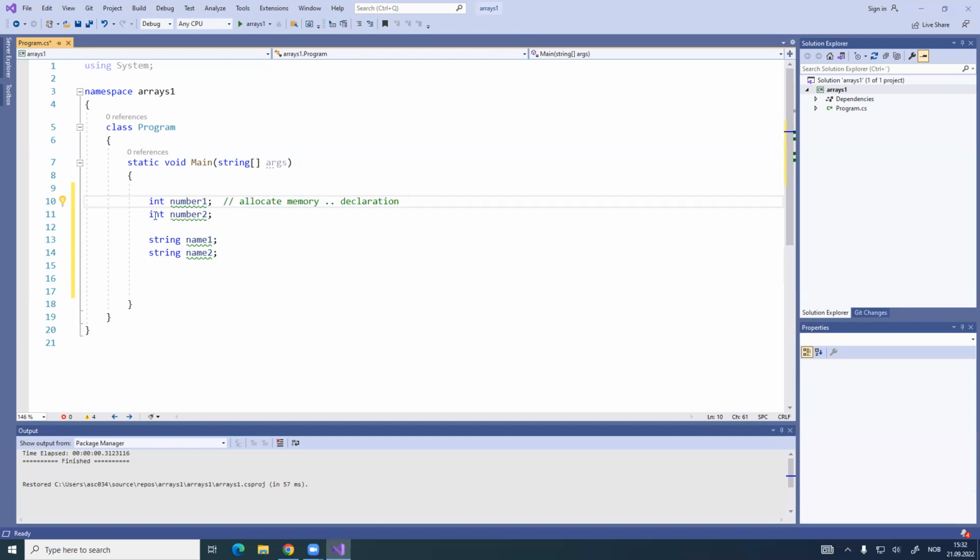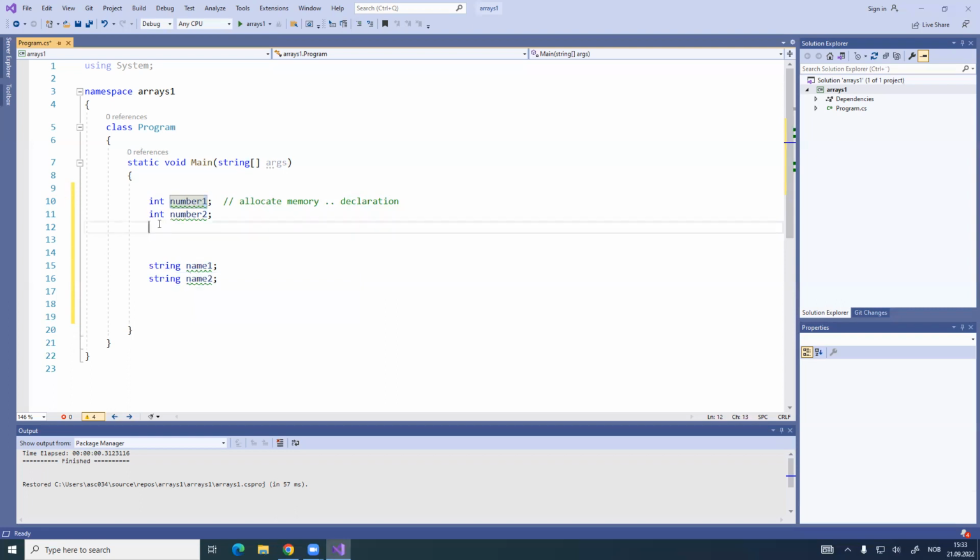So if we declare a variable, we can declare many variables, and we know we can declare number1, number2, number3, number4. But what if I want to declare a container of numbers? I, for instance, want to have 10 numbers or 12 numbers or 100 numbers in one container.